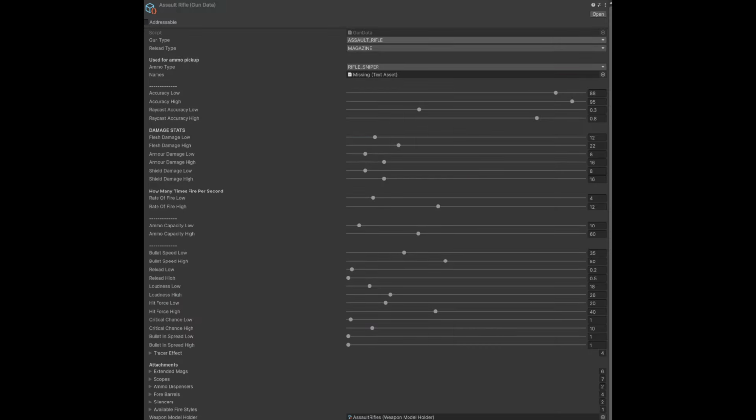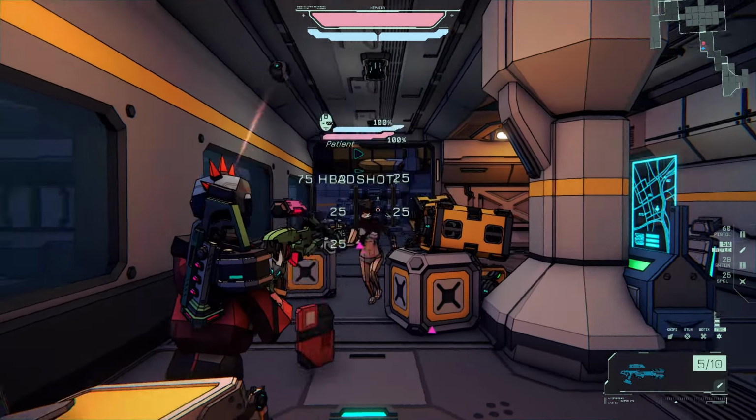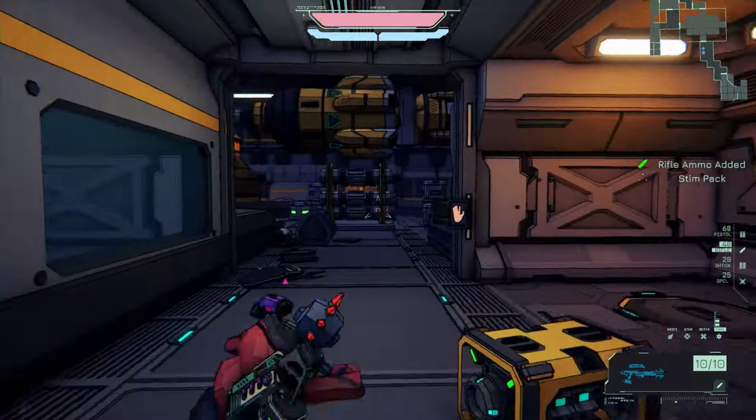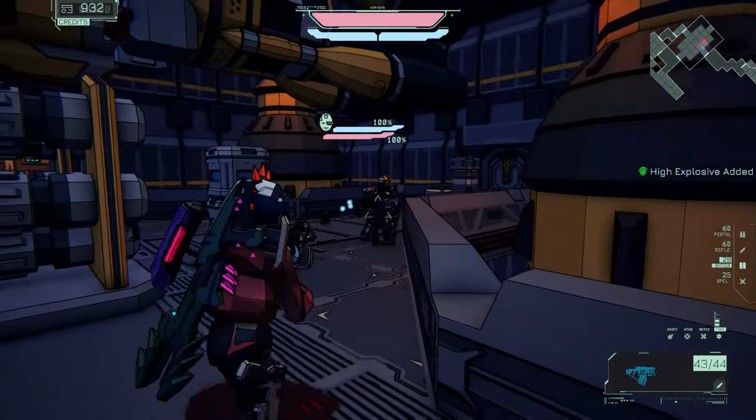Weapon stats, such as accuracy and fire rate, are generated based on a rule set for their specific weapon class. Attachments also impact functionality directly. For example, scopes adjust zoom distance, magazines control ammo capacity, silencers affect how far away enemies can detect your shots.